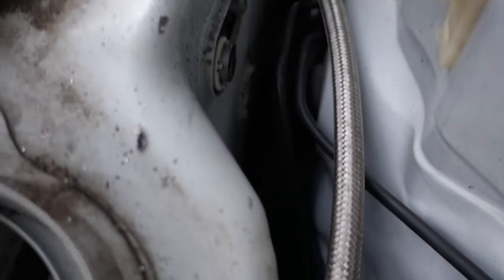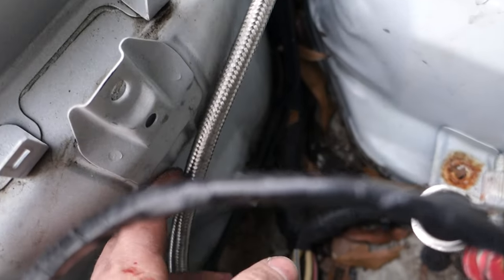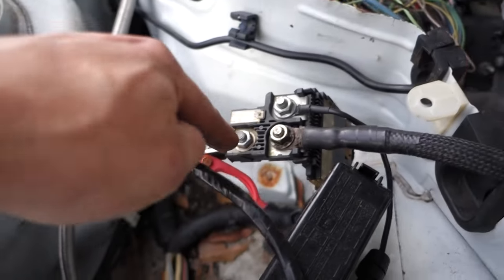And it's going right there. Of course, I'll zip tie and put holders on all this stuff so it's off and not rubbing on anything. ECU will be sitting right here where the battery is. I'll have a power shut off. Battery will be in the back, so I can just hook the shut off to here.